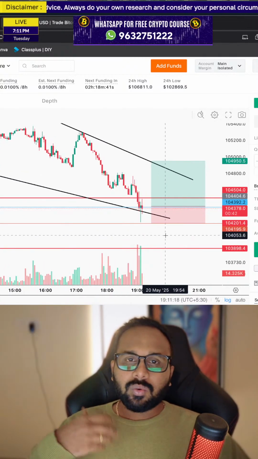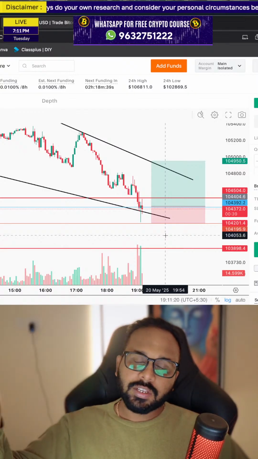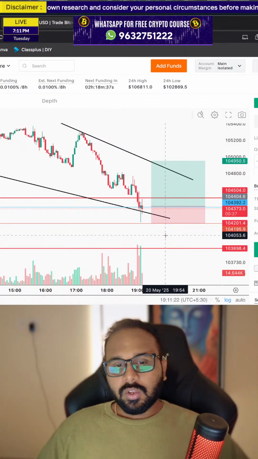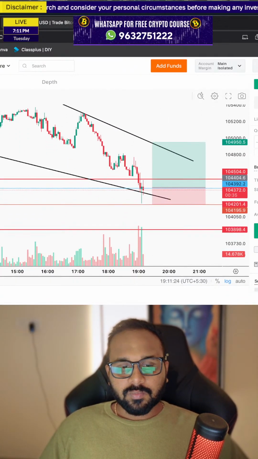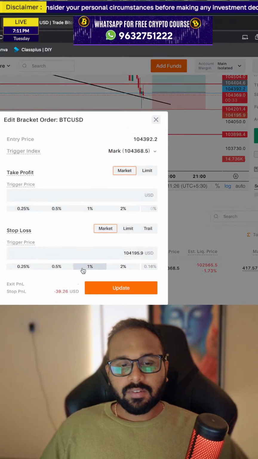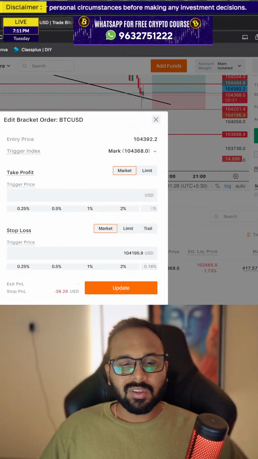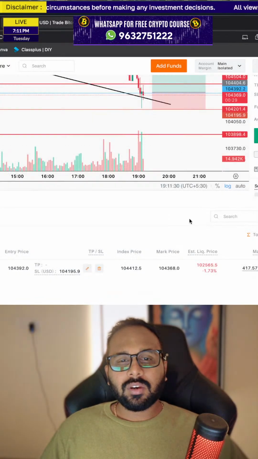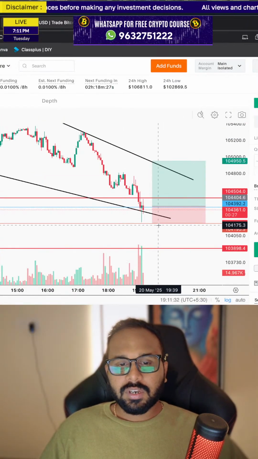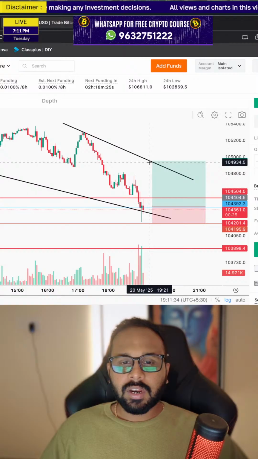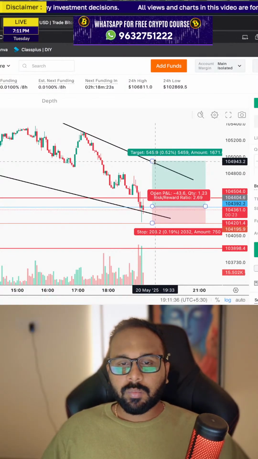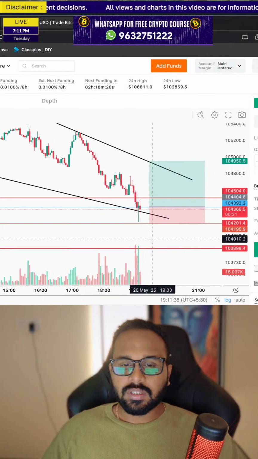Thing is, if I don't take entry and the opportunity is gone, I will miss it. So in this case what I have done is I've reduced the risk. Instead of $100, $150, $30-$40 the risk is fine for this trade. And then from here, if it at least moves up to give a move of close to 500 points also, it's a decent pullback.